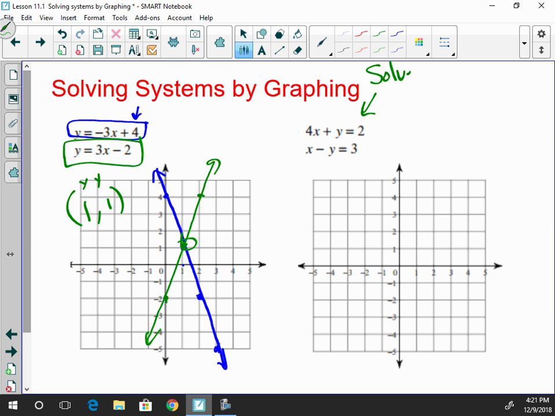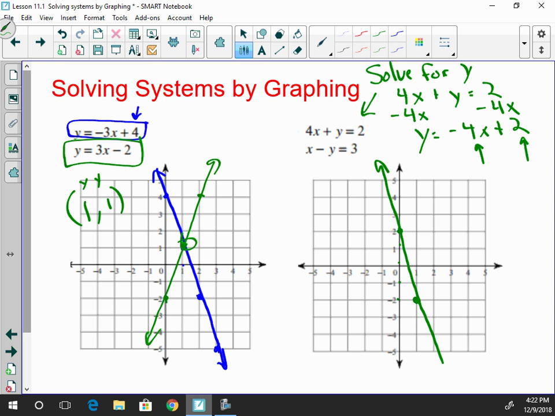Remember, if you solve a linear equation for y, you will get y equals mx plus b. So the first one, I'll just rewrite it, 4x plus y is equal to 2. And all I have to do is subtract that 4x this time. So I'll end up with y is equal to -4x plus 2. All right, so the y-intercept is 2. My slope is -4, so I go down 1, 2, 3, 4, right 1. And those are actually the only two points I can put on the line. So I'll carefully graph this.